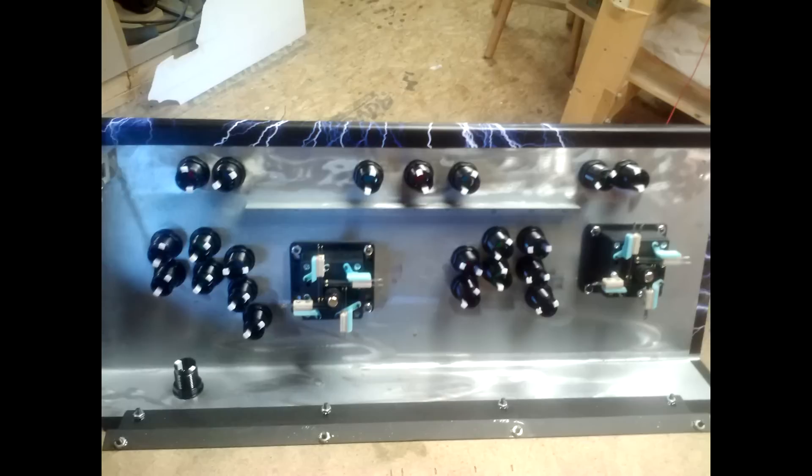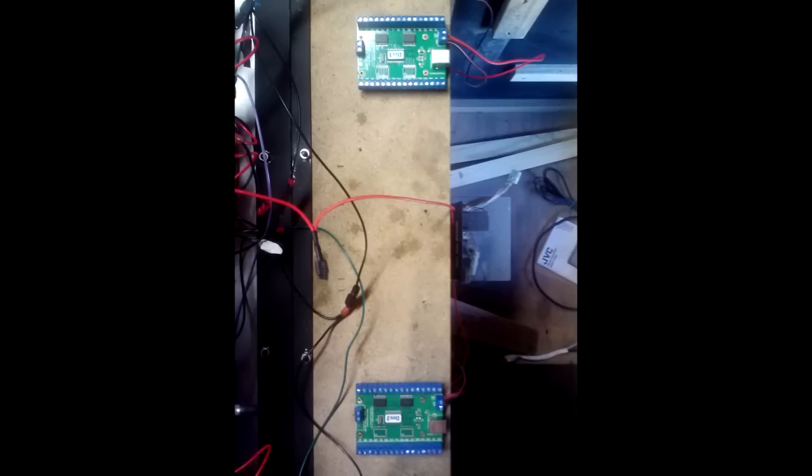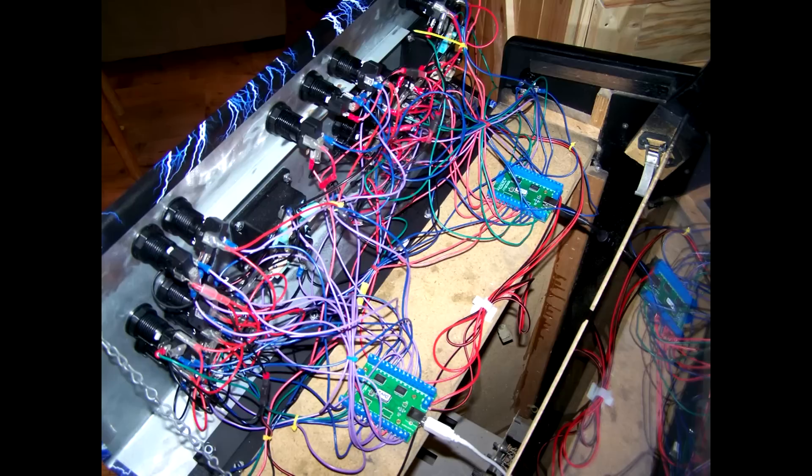This is the back side of the control panel — there's the buttons and two joysticks. Here I've mounted the two circuit boards: one is for player one, and the other controls player two. Here's everything all wired up. It looks like a madhouse, but basically you hit a button on the top of the control panel, it sends the signal into one side of the circuit board, and then that sends it down to the computer running the game. The computer sends it back up through the circuit board, out through these wires, and back through the buttons to light the corresponding buttons for the game or music.